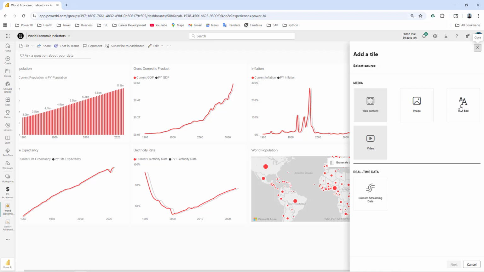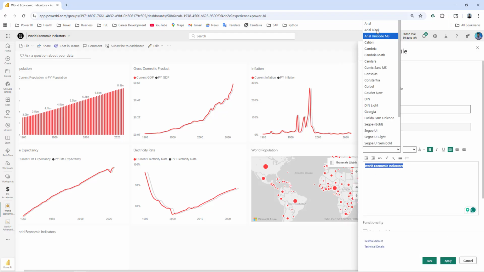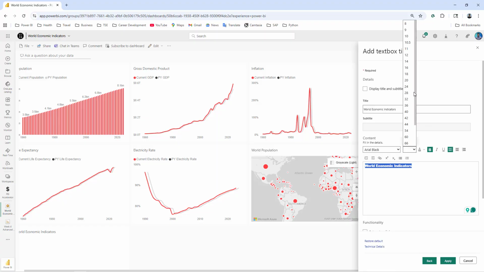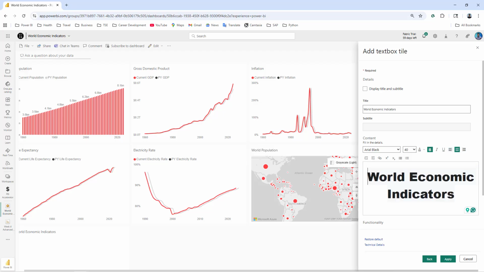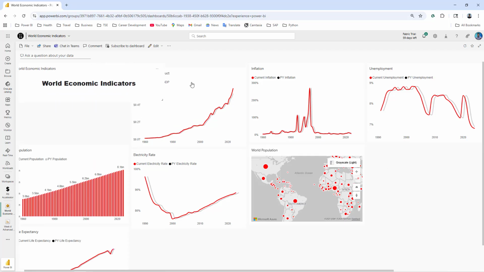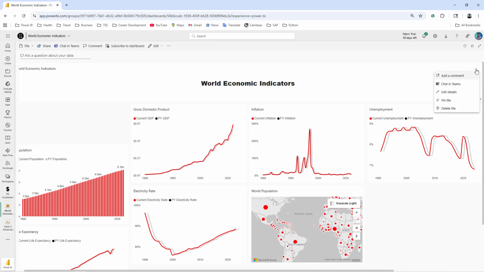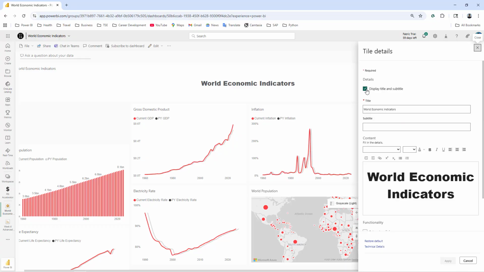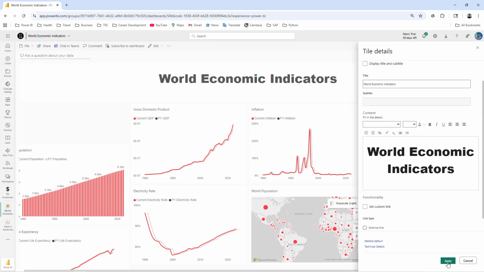So let's add first the title, okay? Text box. Next, it's gonna be like this. And we can also select here the font. How about 40? And we're gonna be doing this. And hopefully this as well. And then apply. We can also do something like this. And we can keep editing this if we want. We don't want to display this. And then they should be good now.